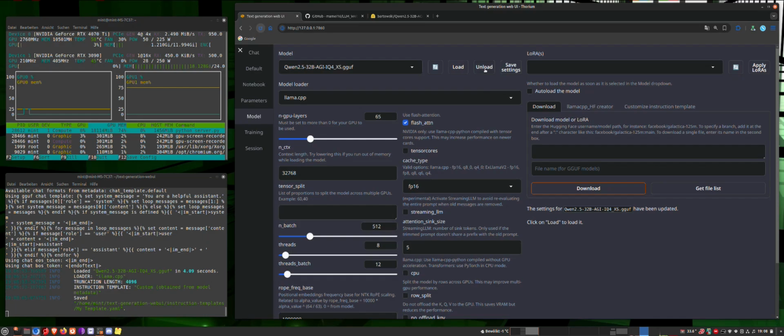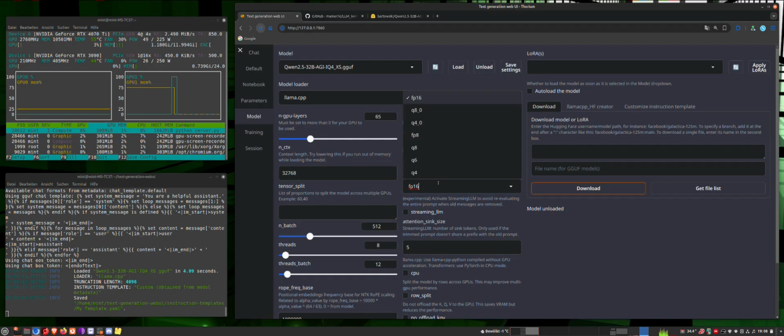We unload the model again, and now we come to the important part, because we have this Q4, a 4-bit quantization. We also quantize the cache. That's the memory above the model itself, where our corresponding context is.